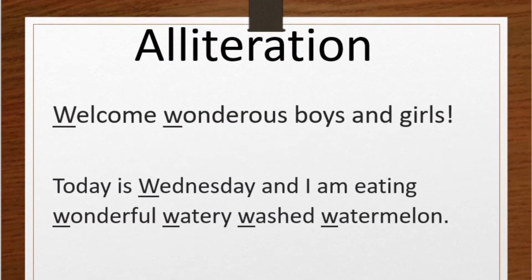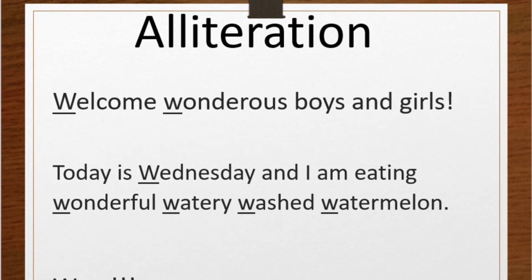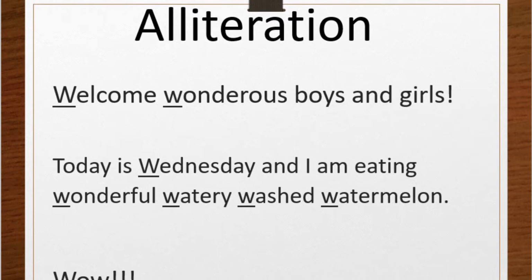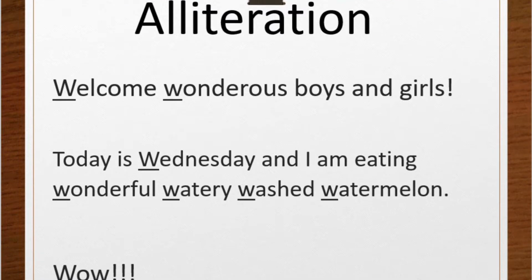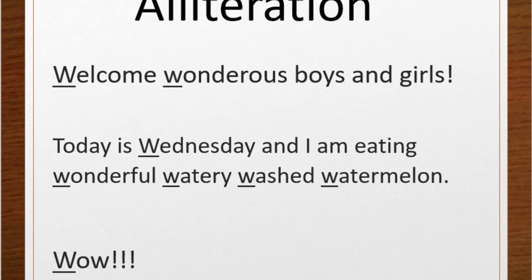Remember when I was eating the watermelon? Well, let's look back at what I said. Welcome, wondrous boys and girls. Today is Wednesday, and I am eating a wonderful, watery, washed watermelon. Wow. Did you see what I did there? Many of the words that I said started with the W sound for the letter W. That's called alliteration.